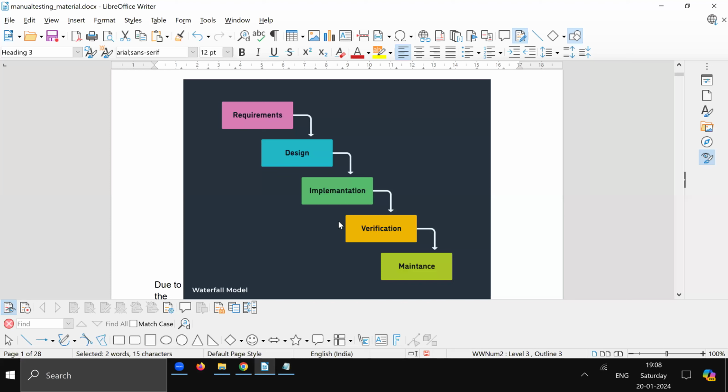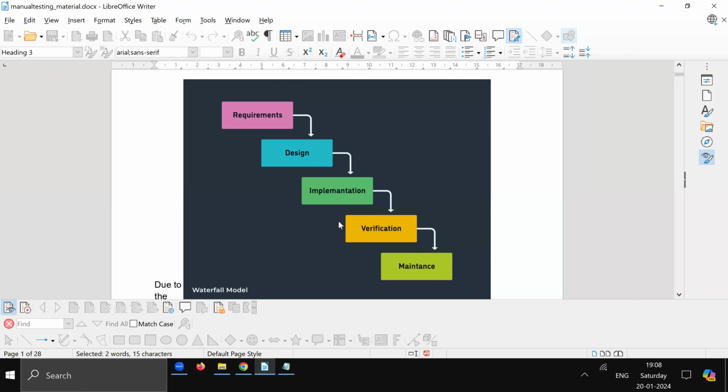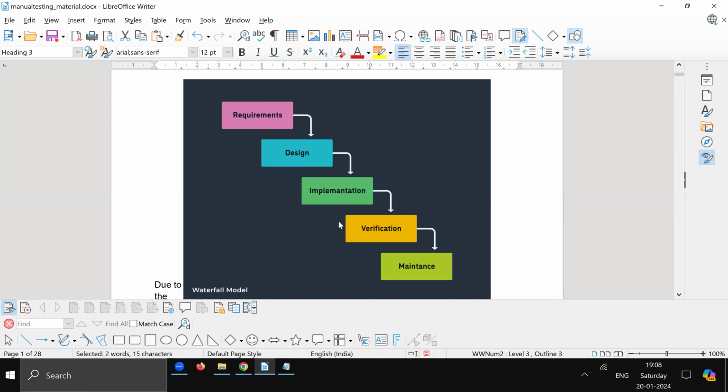Nowadays, virtually nobody follows this methodology. However, just to improve your communication skills, your ability to express your views, could you tell me the disadvantages of this model? Disadvantages. Or may I change the question? For what type of projects is this model more suitable? Small projects or big projects? Just small or big?